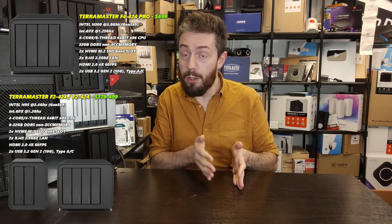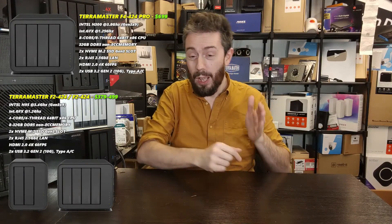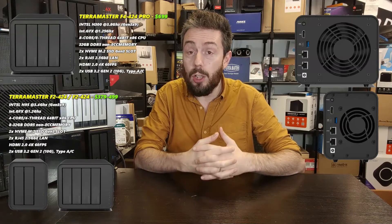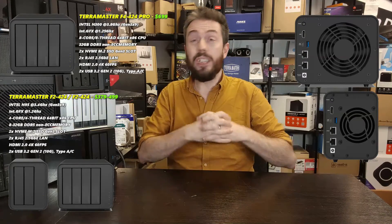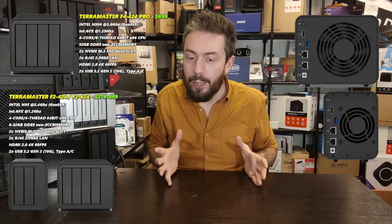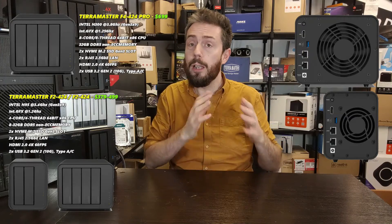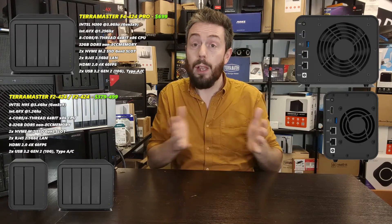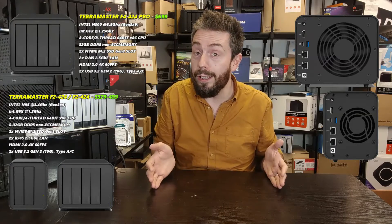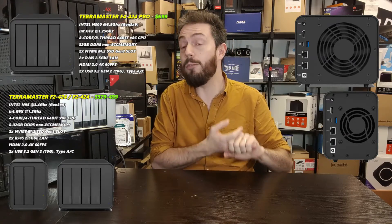Alongside the two and four bays of storage, these systems include internal NVMe slots. They are nine-lane Gen 3 CPUs, meaning lanes are spread across the system — you've got a couple of Gen 3 M.2 NVMe bays inside, though we're yet to find out if they'll be throttled down to x2 or x1. Disappointingly, neither the Pro nor the standard ships with 10GbE — these are all 2.5 Gigabit Ethernet systems with two ports for failover. You've also got 10Gb USB connectivity and an HDMI output, usable for command line or for TrueNAS and Unraid installations.